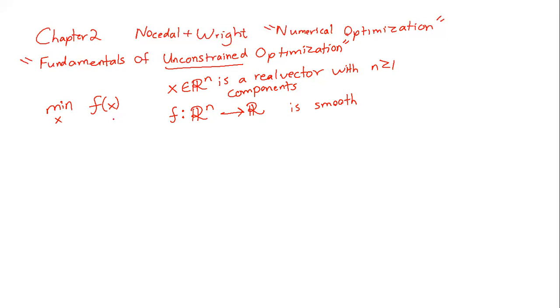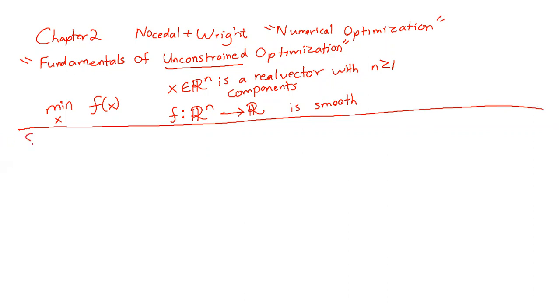So what we're going to be doing in this chapter is going over some of the theory. We won't cover all of chapter 2. I'll cover maybe about the first half or so. This will be a theoretical type lecture on some of the theory that underpins optimization. To look at an example of what an unconstrained optimization problem might be, and to start to think about some of the challenges that you might face, we can look at this example. So here is a problem statement.